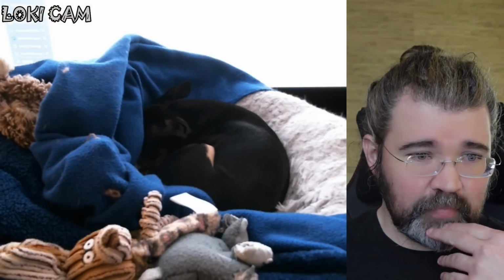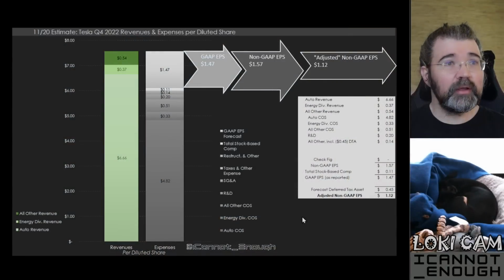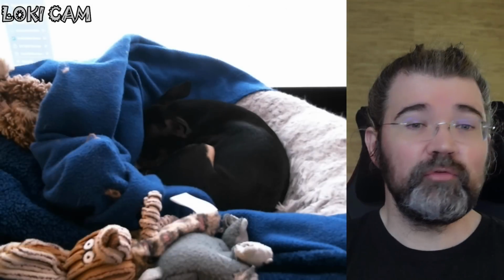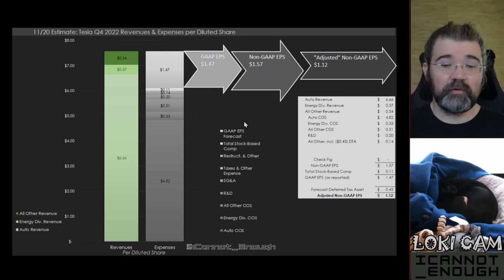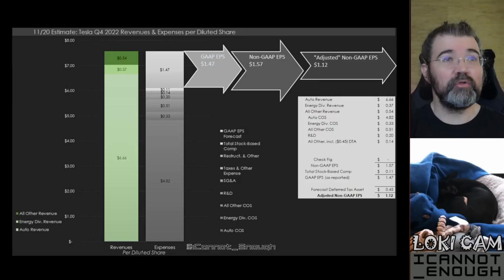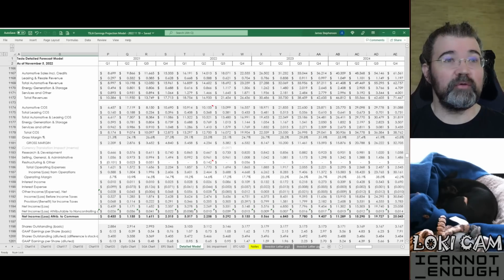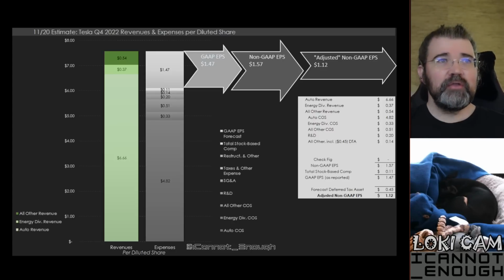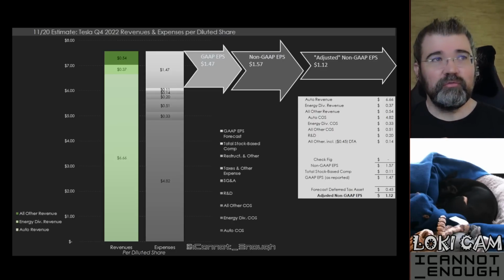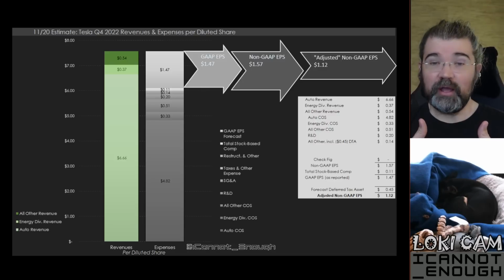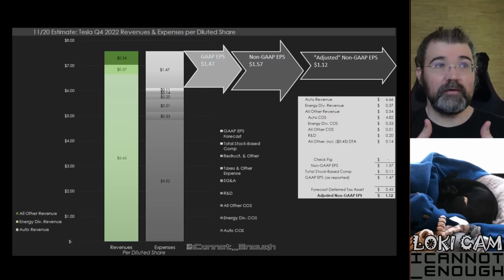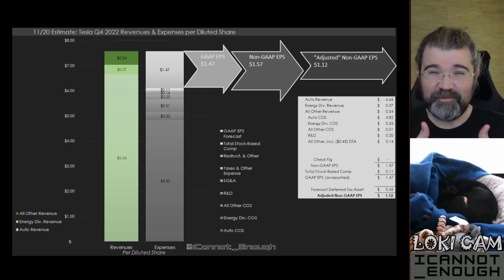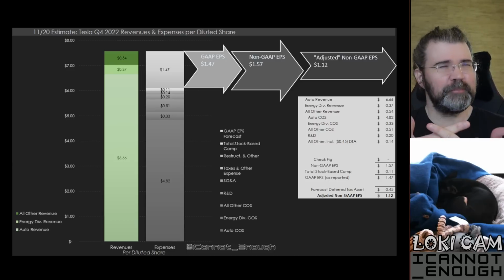Sleeping and snoozing, and I will share my desktop and show you that this is the first chart that appears after the one we just reviewed in the previous video. And it's the last one before we get to those tables of numbers. So why did I choose this to be the last visual in my forecast thread? I have plenty more charts and graphs that I could have included in my forecast thread.